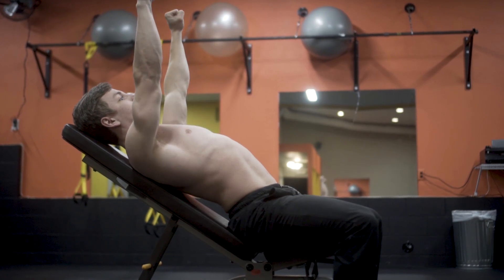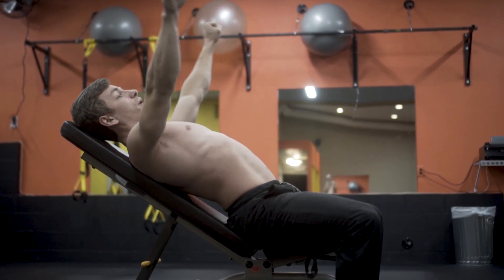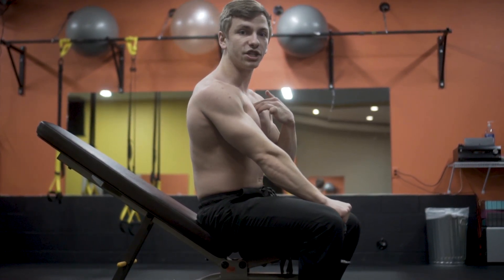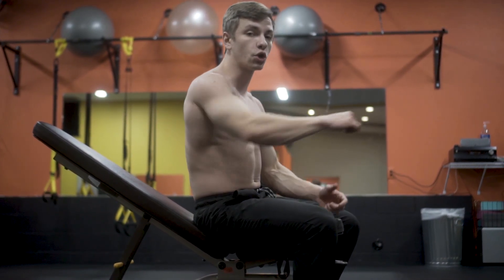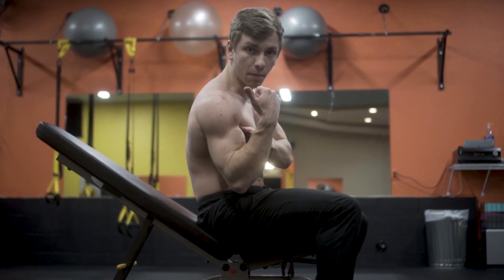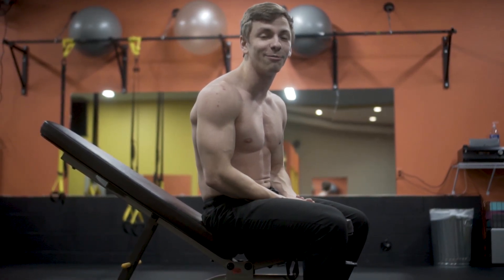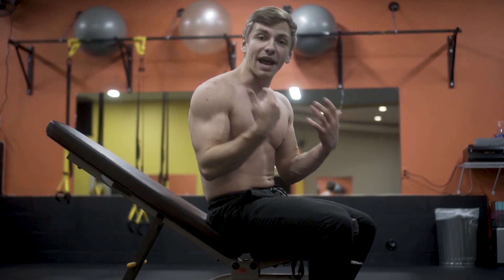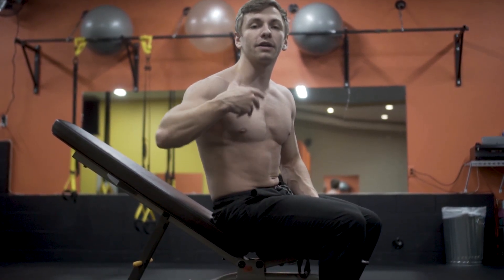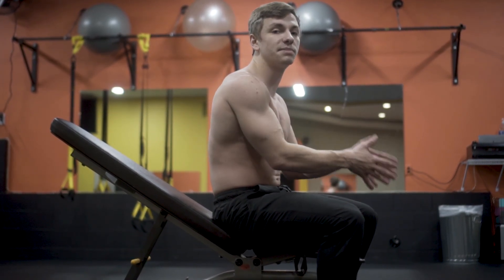With a barbell, my hands can't come any closer together. But with dumbbells, the more my hands come together, the more my chest is actually able to squeeze and shorten. When you're lifting — like a bicep curl lengthening and shortening the muscle — the more you can do that, the more activation and muscle leverage you generate. More muscle tearing means more progress, more muscle. That's why incorporating full range movements like this has real benefits.